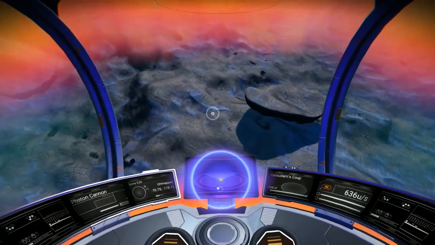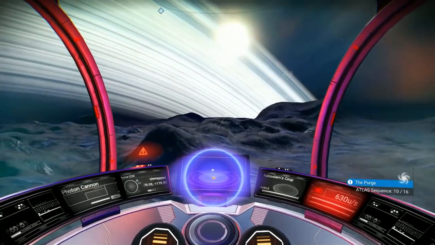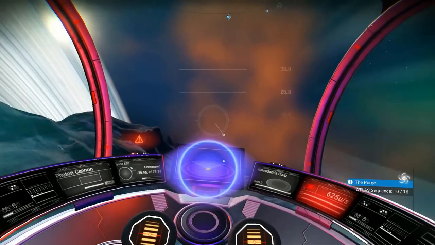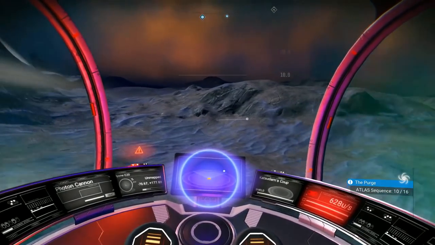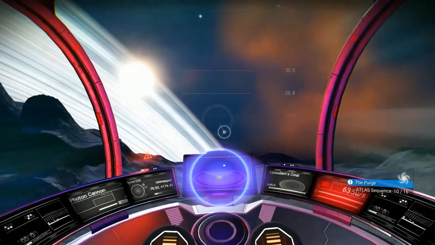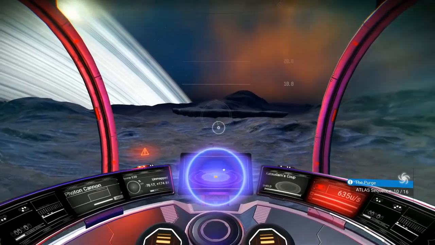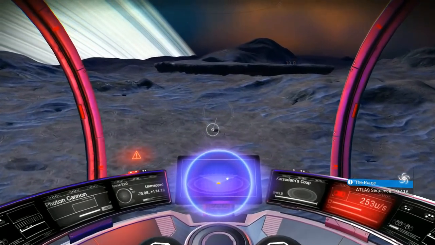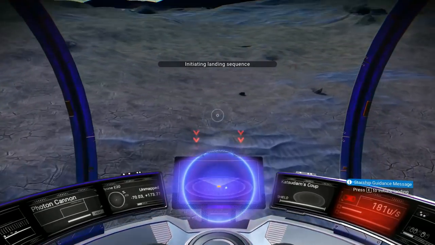Floating rocks. Oh. Okay, yeah. This one does feel a little different. Mostly because the star does not appear blue. And there's some orange in the sky. That's entertaining. Let's go ahead and let's come in for a landing.